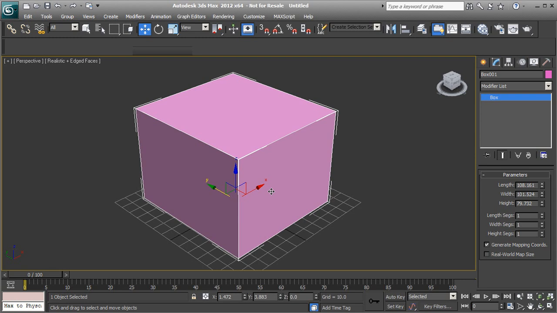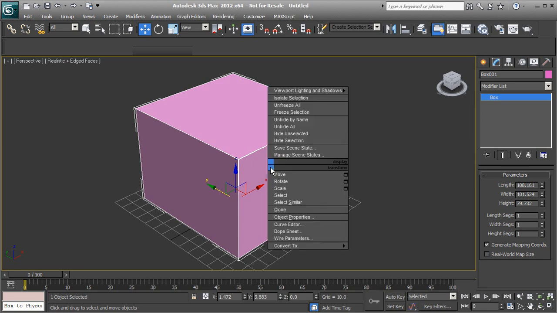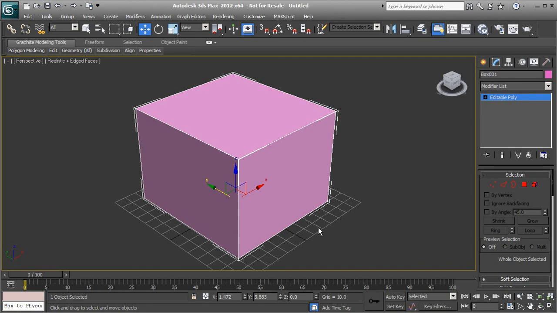Okay? So let's go ahead and convert this over to an editable piece of geometry and try to work this out here. So let's go ahead and right click. We're going to go to Convert To, and you'll notice that we get some different selections that we can choose from. We can convert this to an editable mesh, but what we're going to use is editable poly. Now, editable poly has a lot more tools than editable mesh, and so that's why we're going to use it. More often than not, inside of 3ds Max, you're actually going to be using editable poly. So let's go ahead and choose editable poly. And you'll now notice that this is no longer a box, it is now an editable poly piece of geometry.